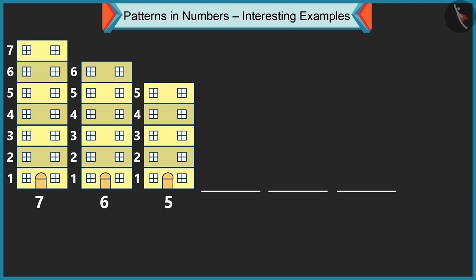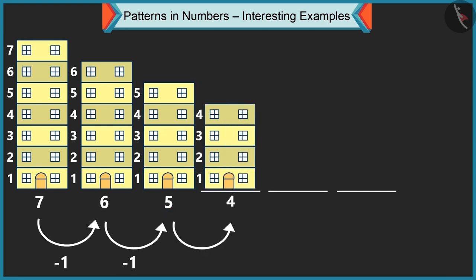Okay. Now, let's continue and complete the pattern. This is easy, sir. In this pattern, we reduce one floor each time and proceed with the pattern. Right? Yes, Pinky. Rightly said. Following this pattern and moving to the next step, we deduct one from five, we get a four-story building. Well done, Pinky.